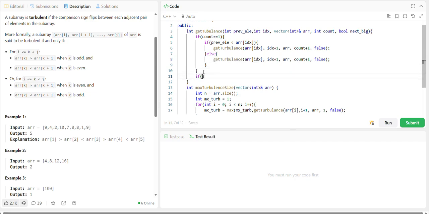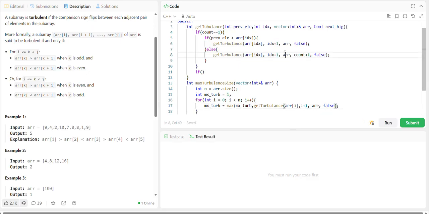Okay, we can return one here only. I think we don't need count here.